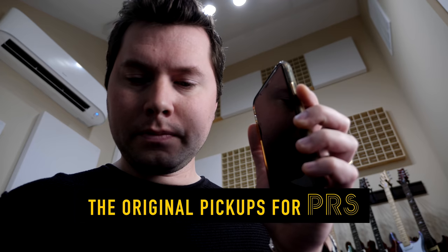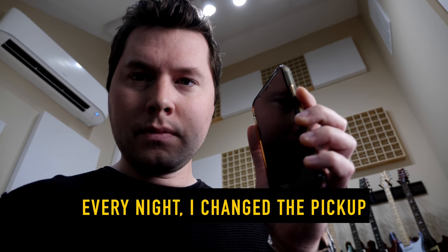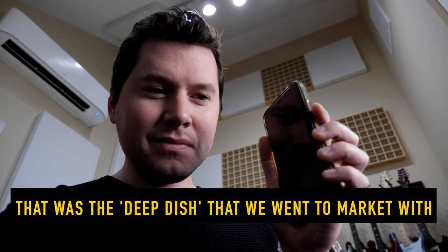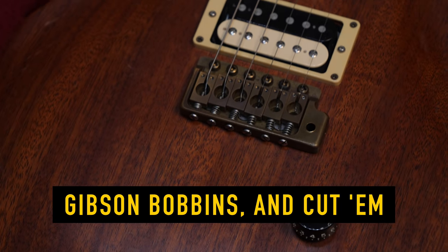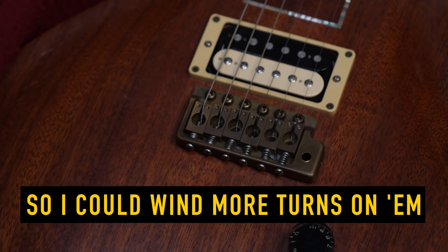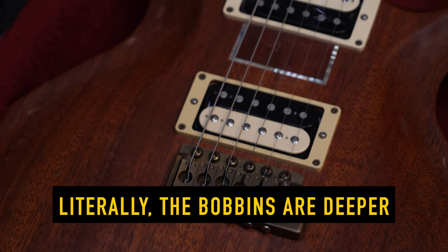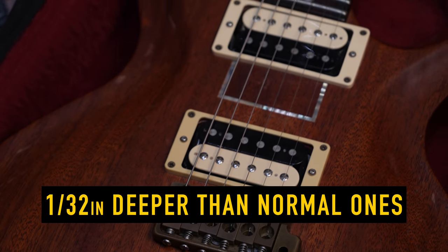The original pickups for PRS: when I was playing in Root Boy Slim's band, every night I changed the pickup until I found the original pickup that was the deep dish that we went to market with. For the deep dish pickup, what I used to do is take Gibson bobbins and cut them and make them deeper so I could wind more turns on them, and glue them together with super glue. Literally, the bobbins are deeper. Our bobbins are 1/32 inch deeper than normal ones, so you get more turns on them. Turns is power, right? So it's not discerning to the tone, but it's just a way you manufacture them.